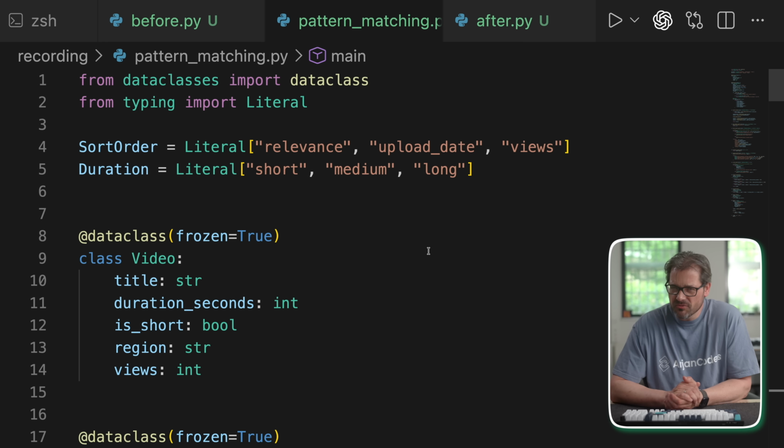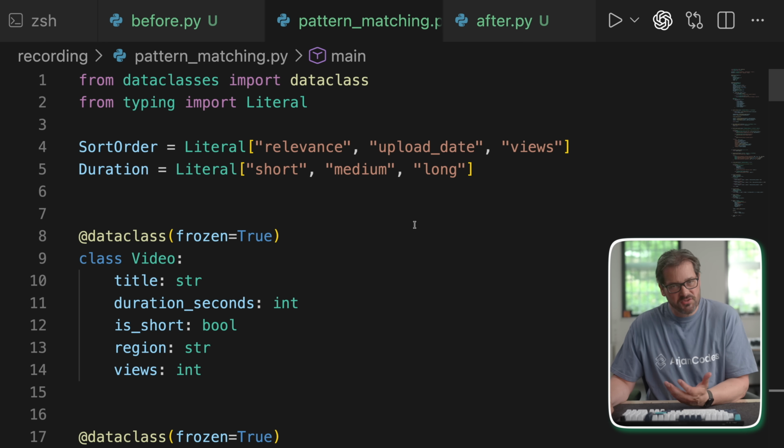Now, when you use a parameter object like this, it's likely that you're going to have different branches in your code depending on what is in that particular object. And a nice benefit that you get from this pattern in Python is that you can use structural pattern matching. And in my opinion, that's a really neat feature that you can use alongside this pattern. Let me show you what I mean.